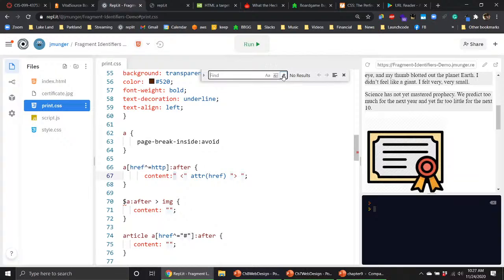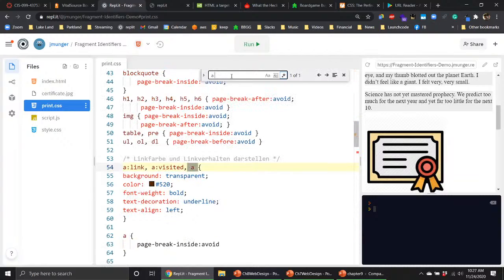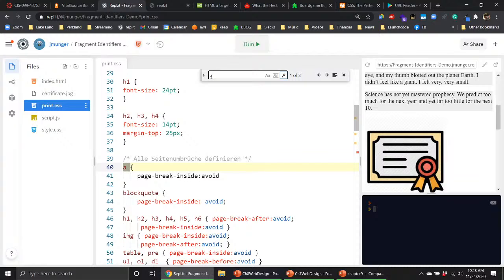Ah, here we go. Let's use a regular expression. So we want space A space. Or we can just do A space.